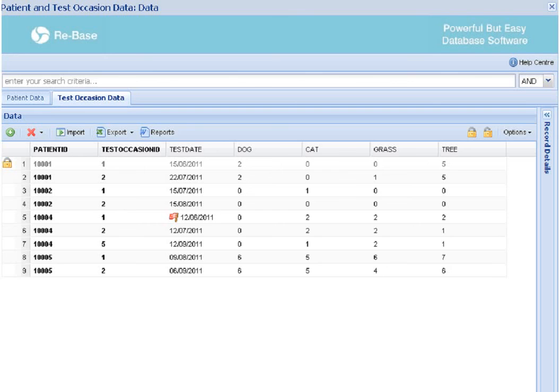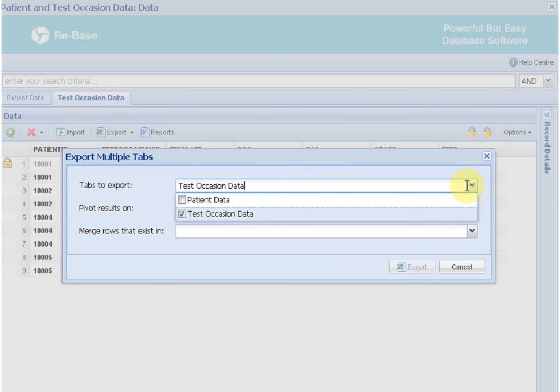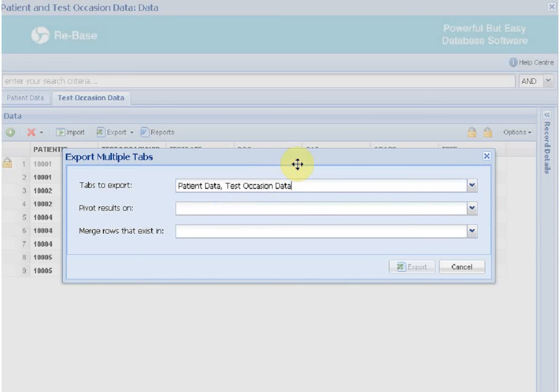You can also choose to export multiple tabs. First, choose which tabs to include in the export. Then select which ID to pivot the data on.